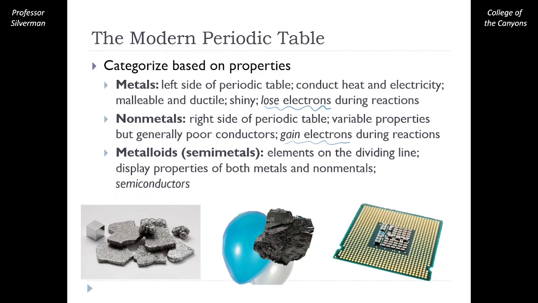We can see that there is a third category. There's kind of this in-between state where you have a semi-metal or a metalloid. These are metals that are kind of halfway in between. Maybe they have properties of metals and nonmetals, or maybe their properties are in between those of metals and nonmetals. Our semi-metals actually are very useful. Things like silicon are not conductors and not insulators. They are semiconductors, which allows us to manufacture transistors and devices and circuits.